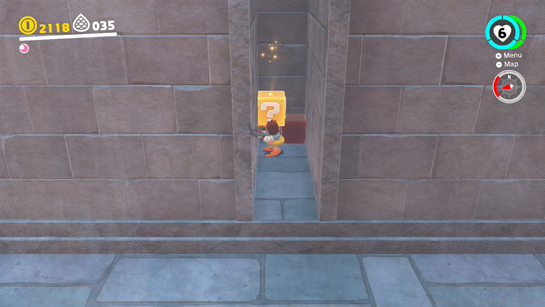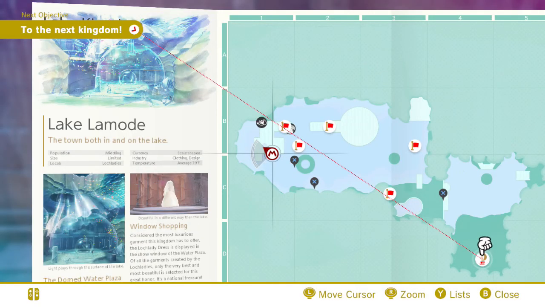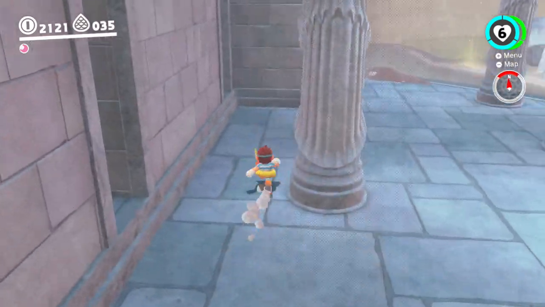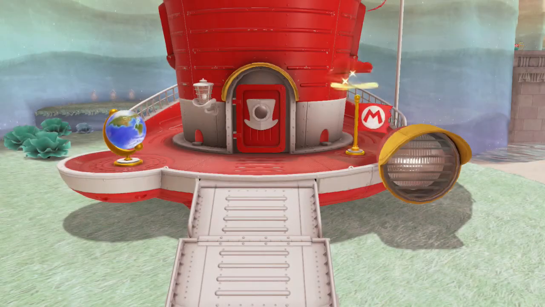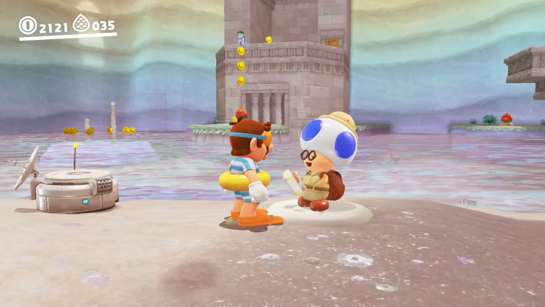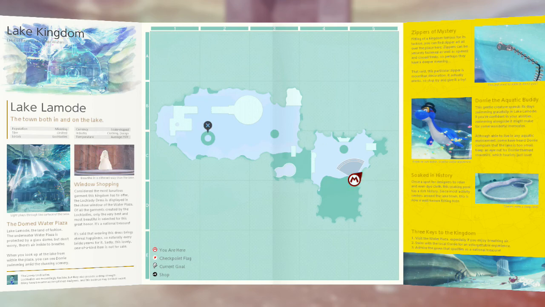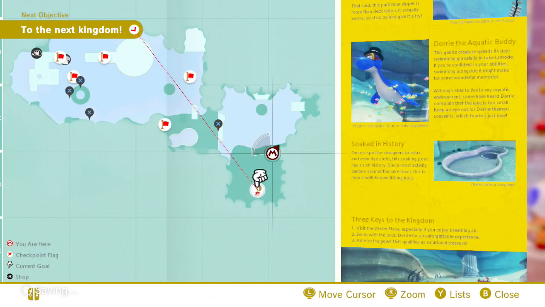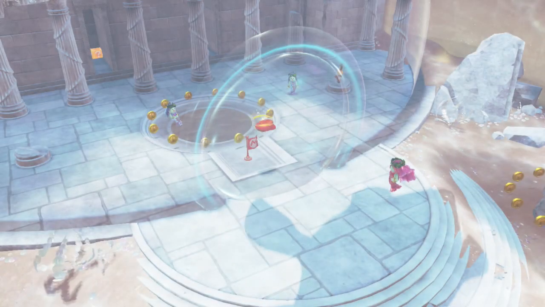Alright, let's... We didn't collect a lot of coins there, huh? Okay, so... Alright, tell me Toad has another hint, because if he doesn't, I'm pretty much, like, fucked. Does Toad have another hint he can give us? Alright. Oh, damn, it's still the same spot. Are you fucking serious? Oh, no, it's not. Okay. I thought it was.